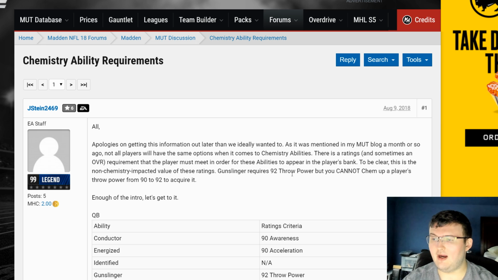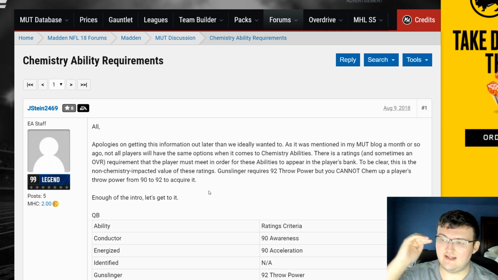Gunslinger requires 92 throw power, but you cannot chem up players' throw power to 92 to acquire it. You cannot take a player with 88 throw power, chem him up through team chems, John Madden, whatever you use to chem up a card, get him to a 90 and then get Gunslinger. That's not how it works. His base stat has to be at a certain overall. If you look at the card on the auction block, it has to have a 90 throw power in order to get Gunslinger. It can't have an 89 and then, with your team chem for the Ravens, let's say, get up to +1 on Lamar Jackson. It has to already have 90 base.